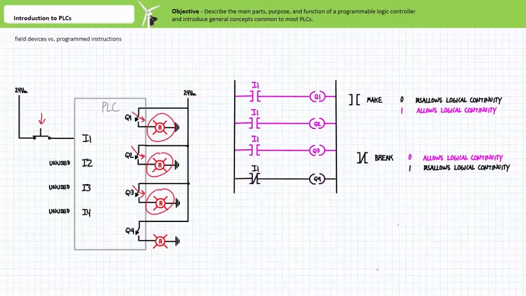When the field input device is placed in the activated closed state, input 1 experiences the presence of full voltage or a logical 1. The PLC then evaluates the input, determines logical continuity does exist in the first 3 lines, however does not exist in the 4th line, thus only outputs 1 through 3 are energized.